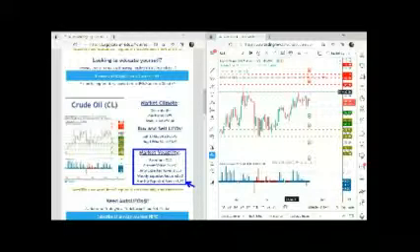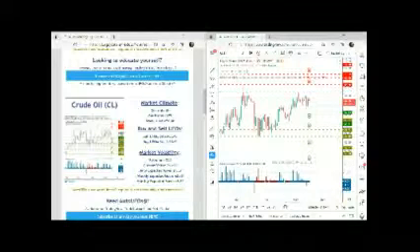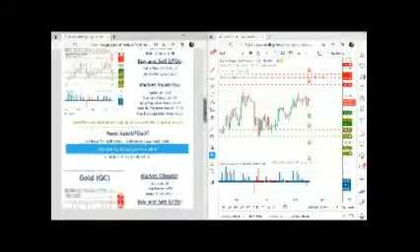Now again, we say probabilities, it's not definite. So of course we still manage our risk just in case, and you may add other variables or other elements of a methodology. But as far as our apps are telling us today, based on this time frame on this market, overall probability there to the upside. Now, next market, which is gold.